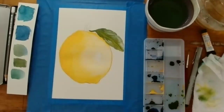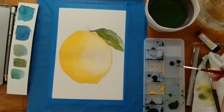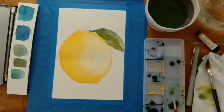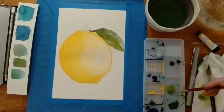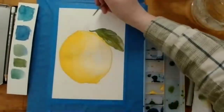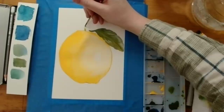And then I think I'm going to use my little brush now because I want to do this detail part. I like to get my brushes wet before I put them in the paint, even if they don't have anything on them, just because I feel like it's a little easier to do. So I'm going to take a little more yellow, a little more green, and with my clean brush, give myself a little more water. So I want this to be diluted, more watered down. Just need to move this out of the way. And start to paint this little stem here.